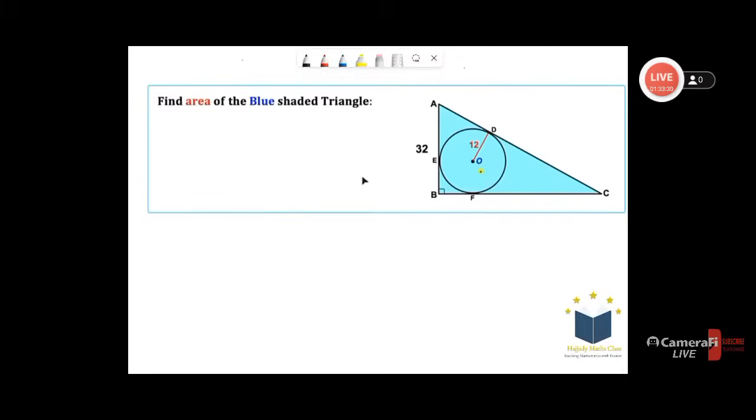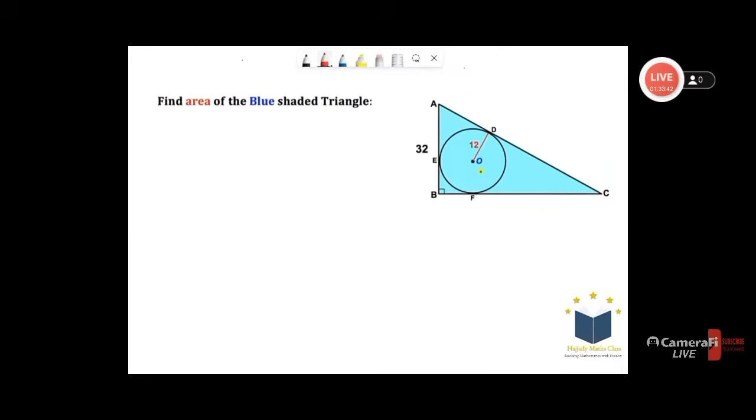So doing this, the first thing we need to do is to connect the radii E and F with O, that is from O to E and also from O to F. So doing this, since OD is 12, we have our side OD, which is 12 units. So our OF also is going to be 12 units, and the same thing with OE. So OE is also 12 units.